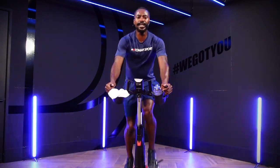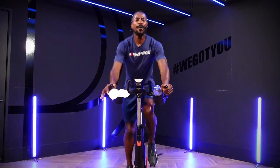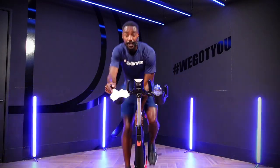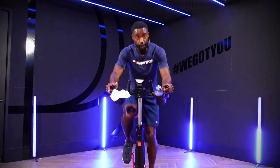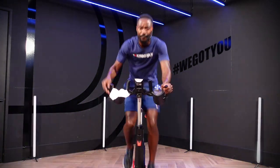We got about a minute here for our first set. Then we sit down and we can do another minute for a second set with a short rest in between. I'm going to give you an indication point when you should turn and add a little bit more resistance. You choose how many you put, all right? You choose how many you put. 3, 2, give me a turn. A quarter turn, half turn, or full turn.